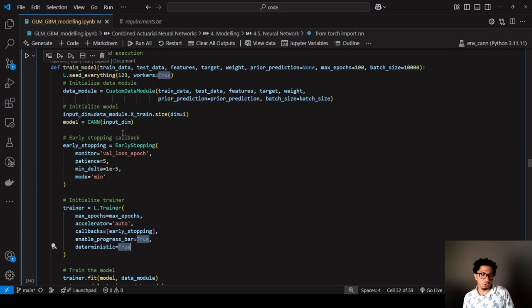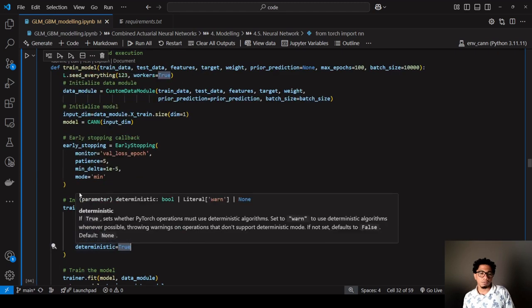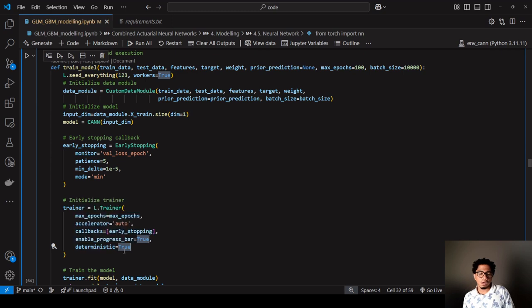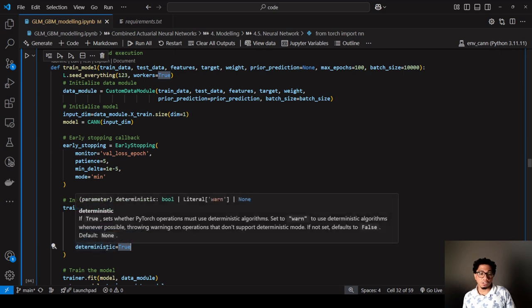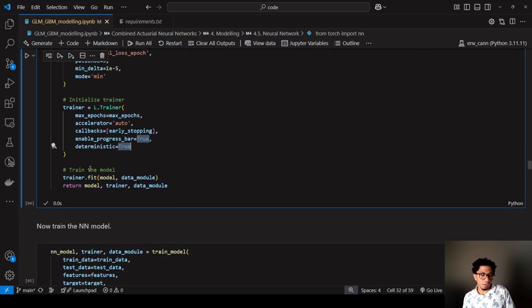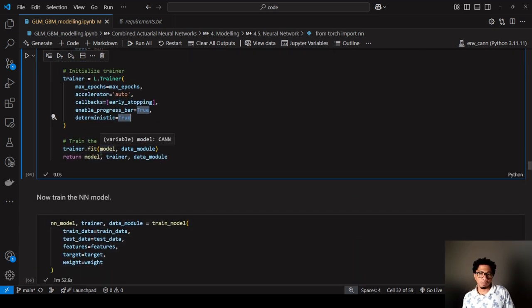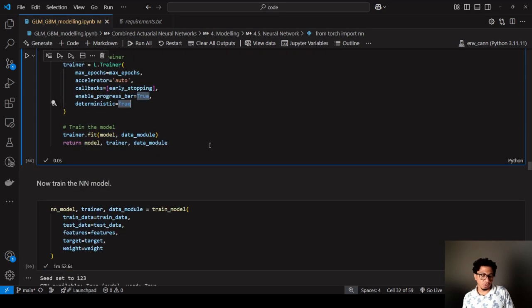So this is just to ensure that everything is essentially deterministic. There's no stochastic processes, right? So it's setting a seed, ensuring that I get to the same result. Okay, then I fit my model, and that's basically my training function.